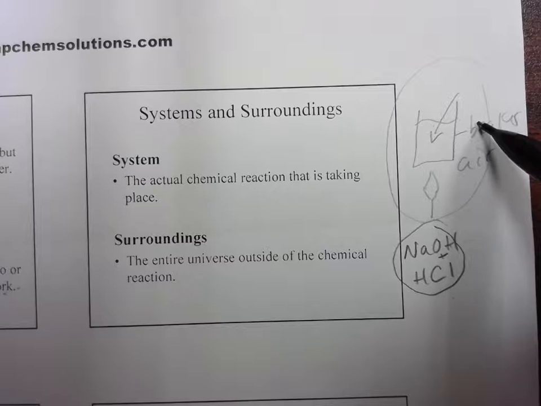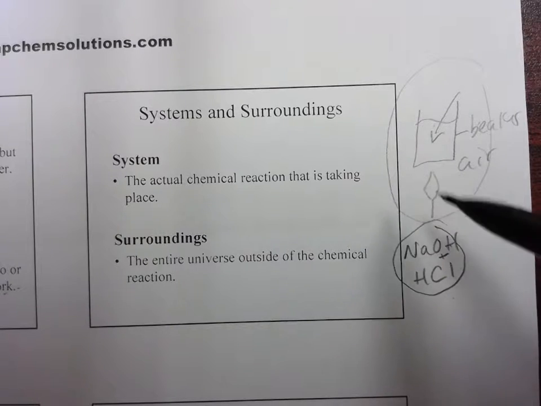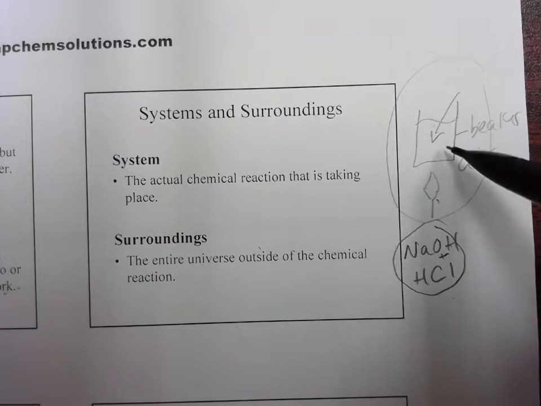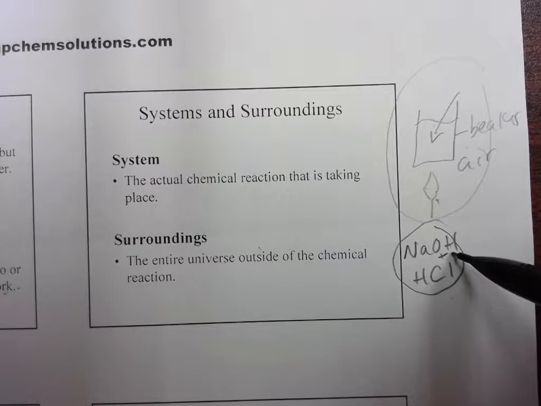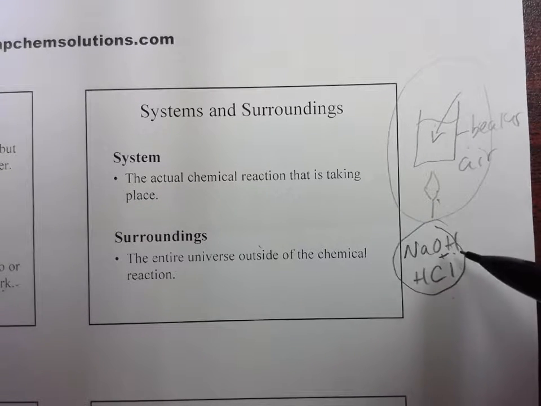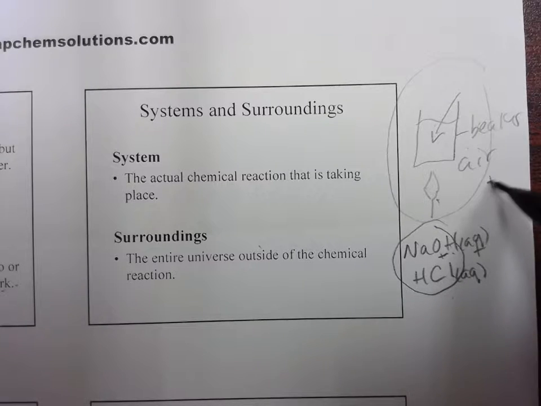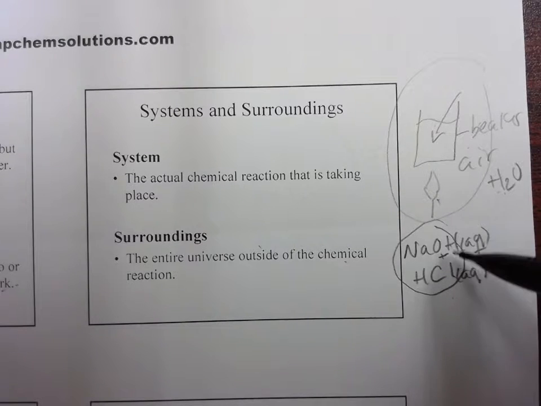Everything else, the beaker that it's in, the air around it, if you have to heat it to make the reaction go, this one you don't, but in some cases you do. Everything else, that's considered your surroundings. So the beaker, the air, heat, everything else, that's your surroundings. Only the things taking place in the chemical reaction, that's your system, right? Even the water, both of these are aqueous solutions, right? They're both taking place in water. Even the water in the beaker is part of the surroundings, right? Because the water is not taking place in the actual chemical reaction.